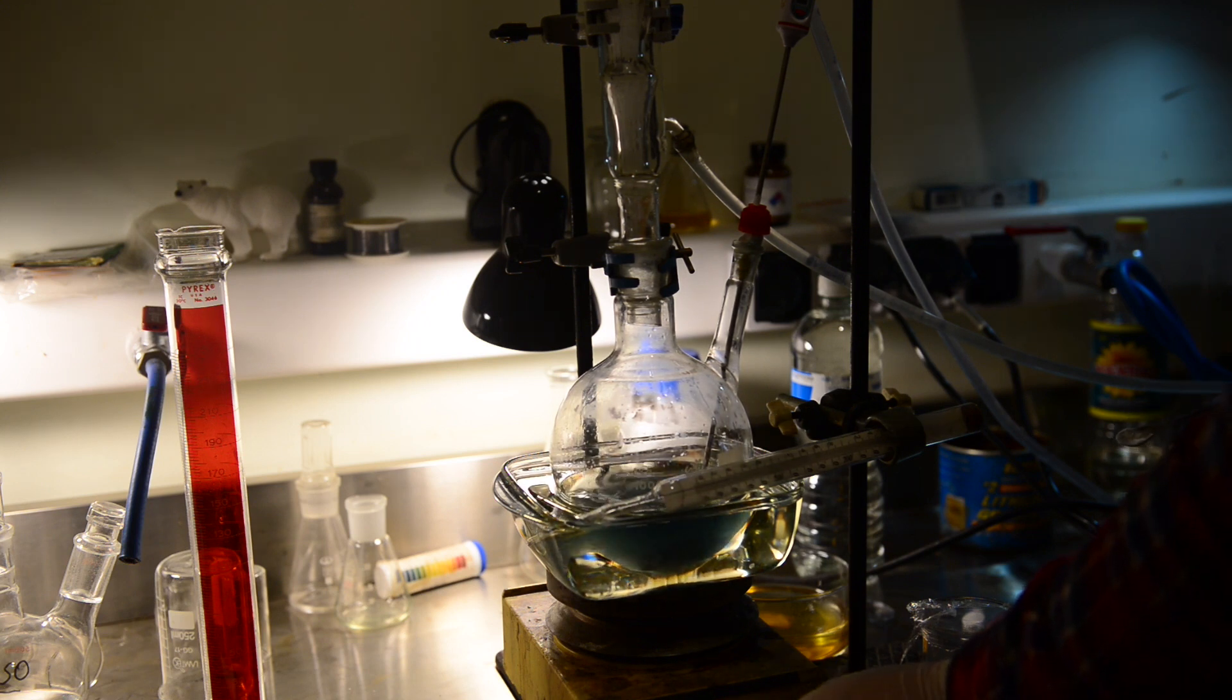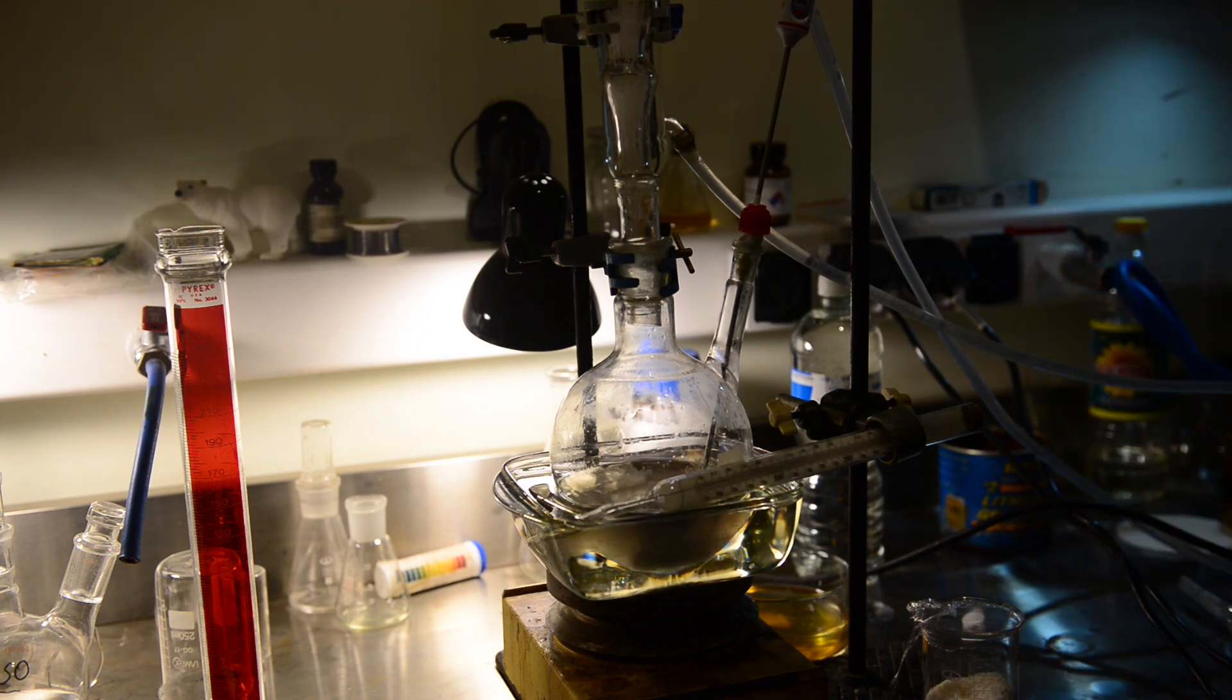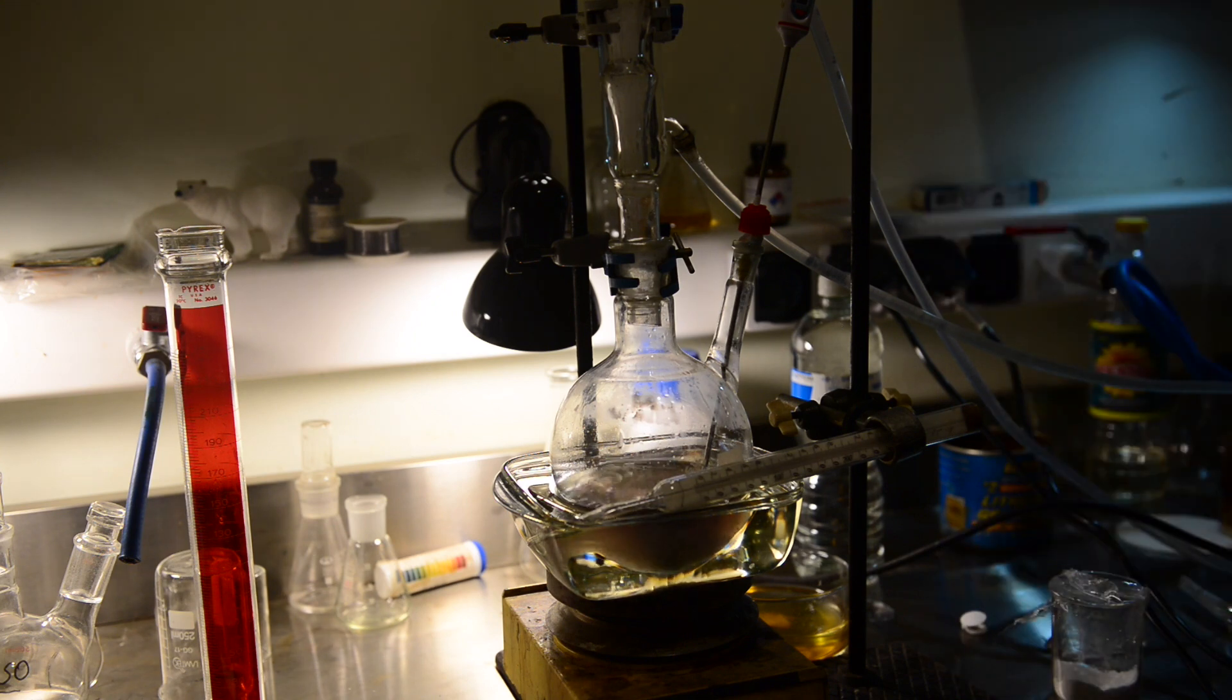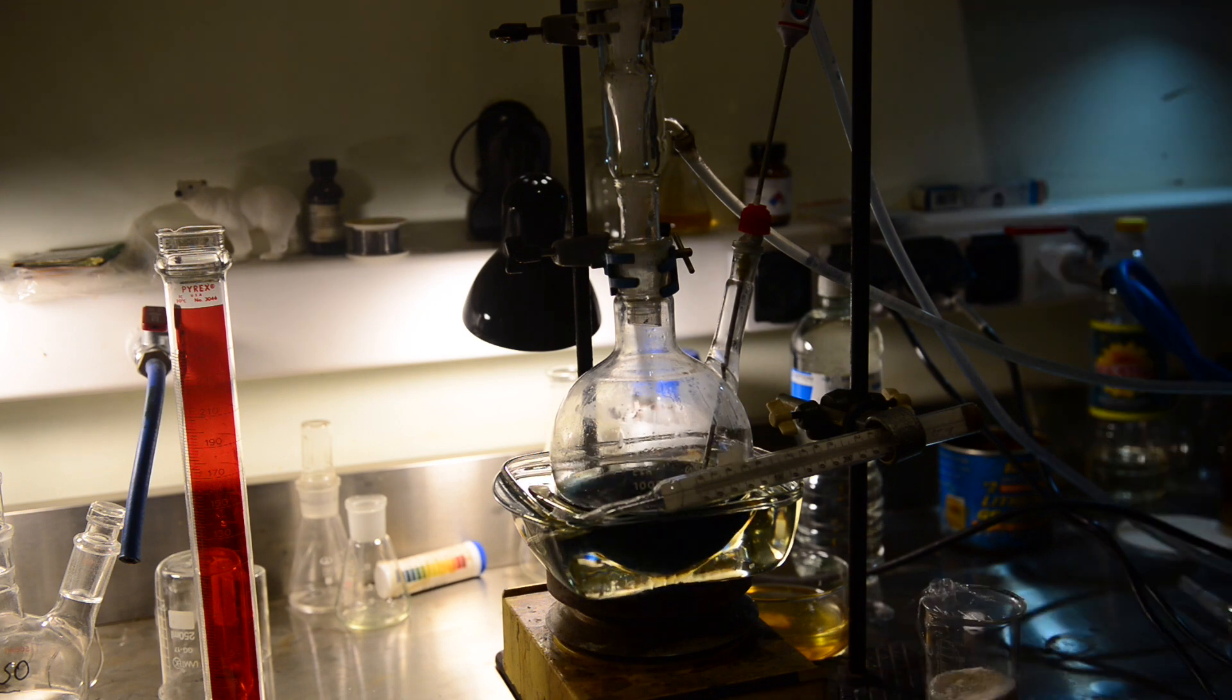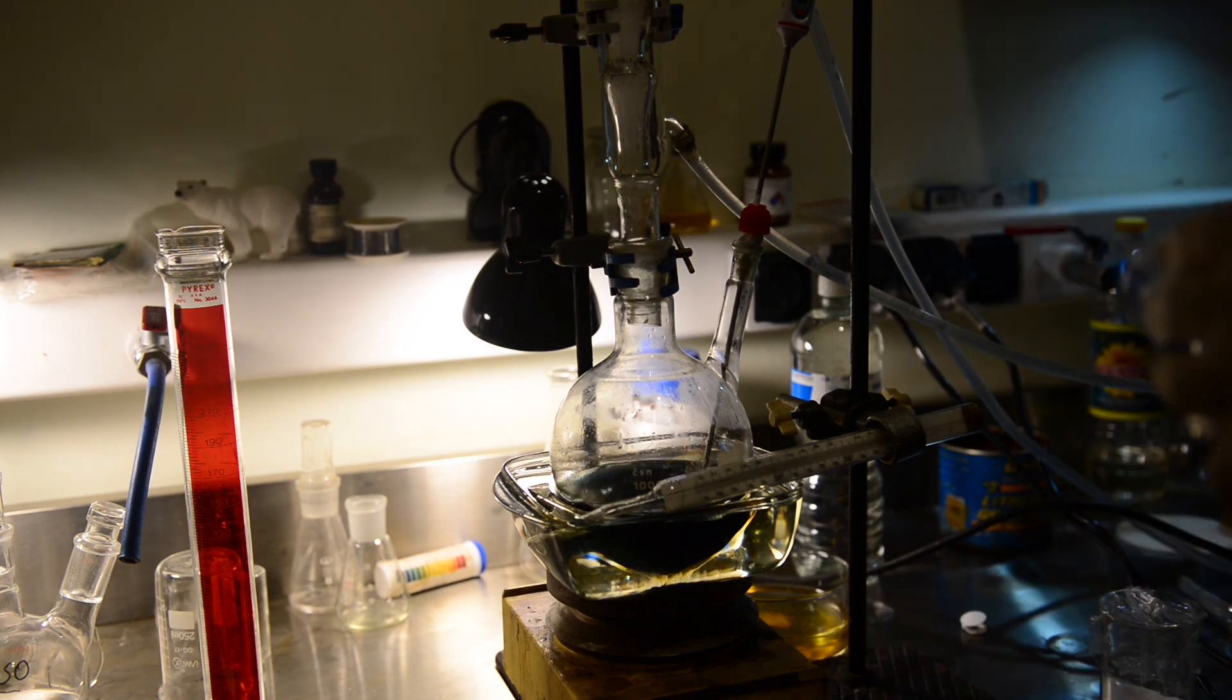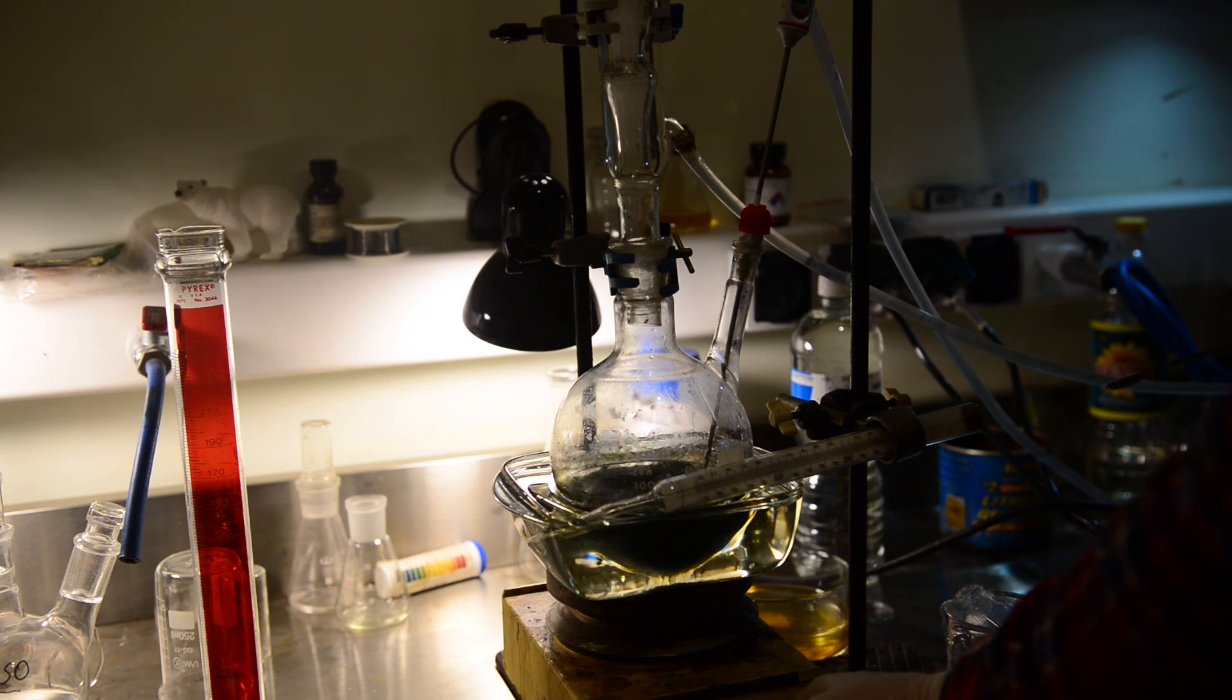The color of the reaction mixture is darkening after each addition but at some point, it has become yellowish when we add too much catechol and less base. After adding another portion of the base, the liquid is taking dark blue coloration again. Nearly at the end of the addition, a new surprise has emerged. The reaction substance has thickened and it is barely possible for the stirrer to function properly. I have not observed such behavior during the last two experiments.